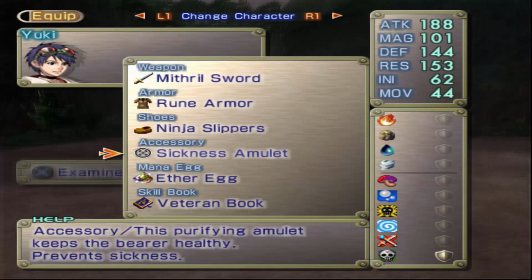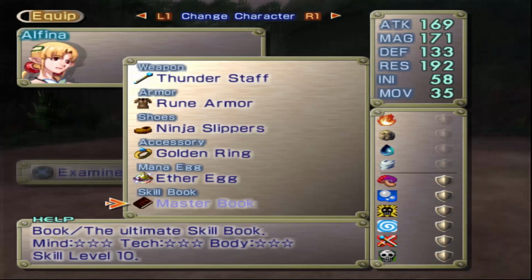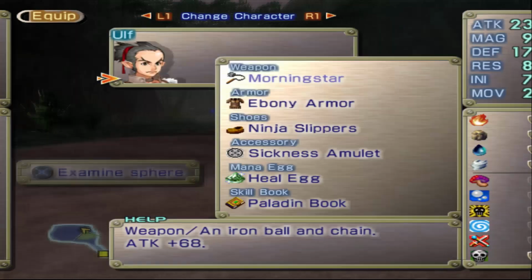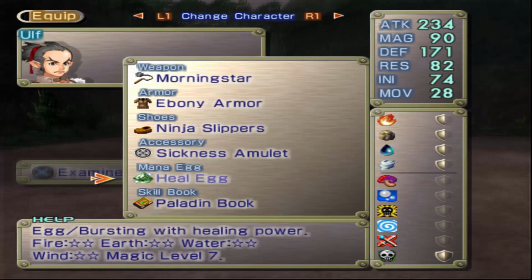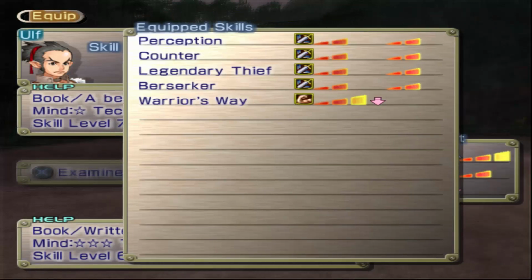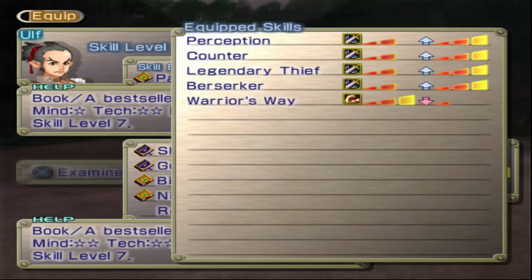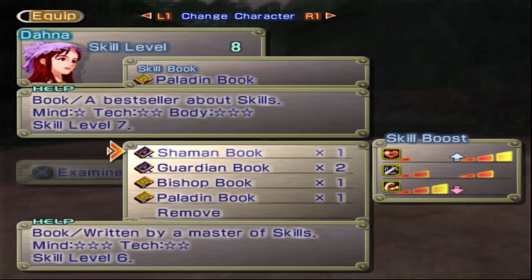Ninja Slippers, Sickness Amulet, Ether Egg. You have a Veteran Book, which works well for you. You have the Master Book, Golden Ring, Ninja Slippers. You have that. Ebony Armor still over here. Heal Egg for now. I've sacrificed all my booster eggs to get WoW and Runner. So that's all for that. I don't think we need a different book on you. We could opt for that, but actually, you know what? That's probably better, even though we lose a lot of Warrior's Way, so I'm going to put that on.